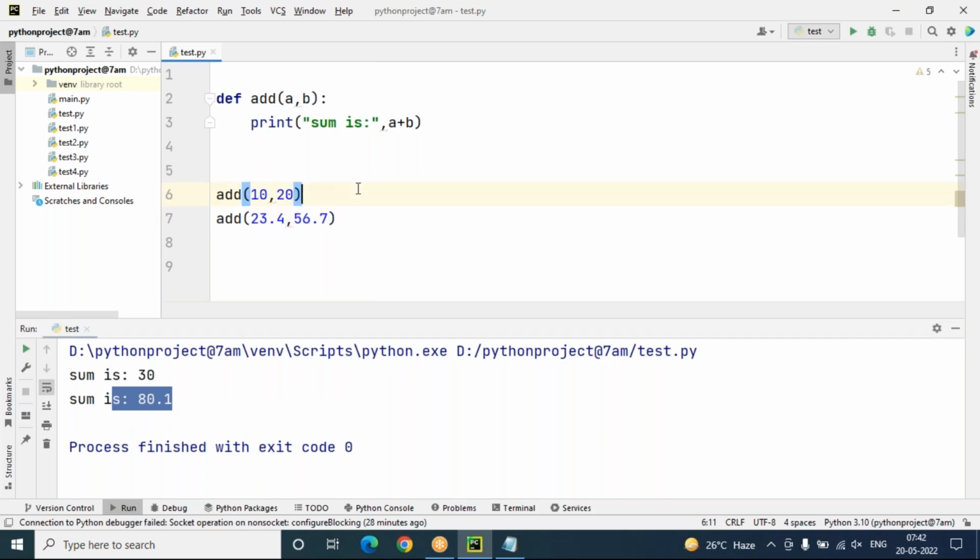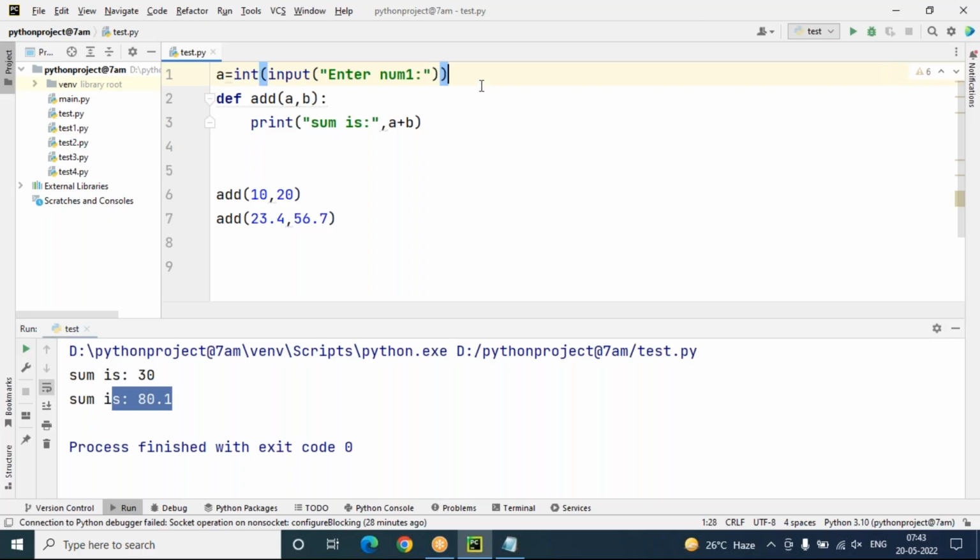Got my point? Yes. But sir, we can also accept these values at runtime. To accept values at runtime, we can convert to integer type or something. Suppose here a equals int of input of enter num1, I'm taking the first number.